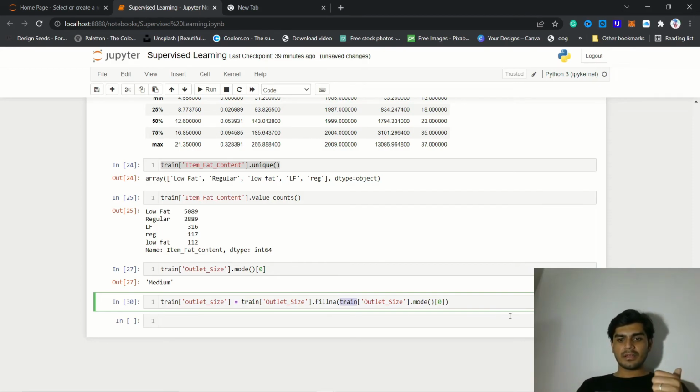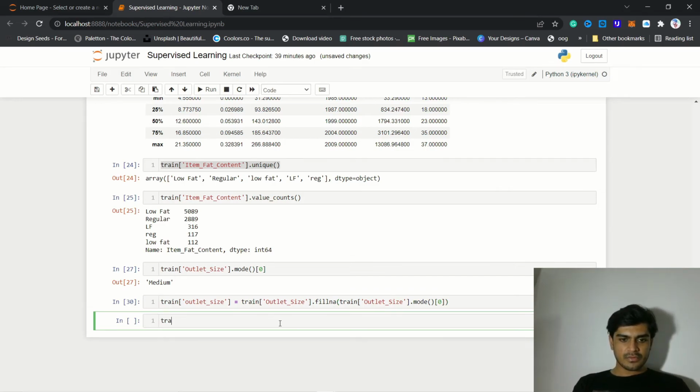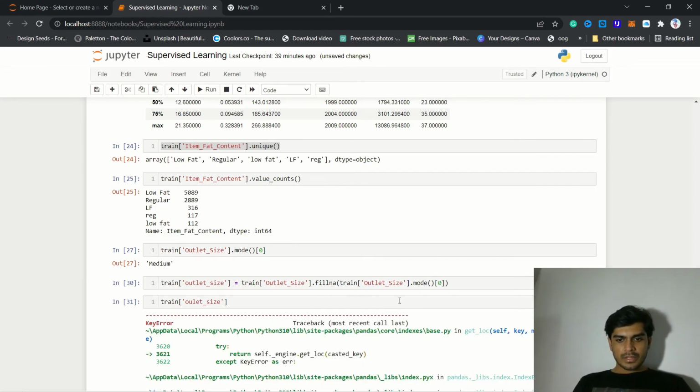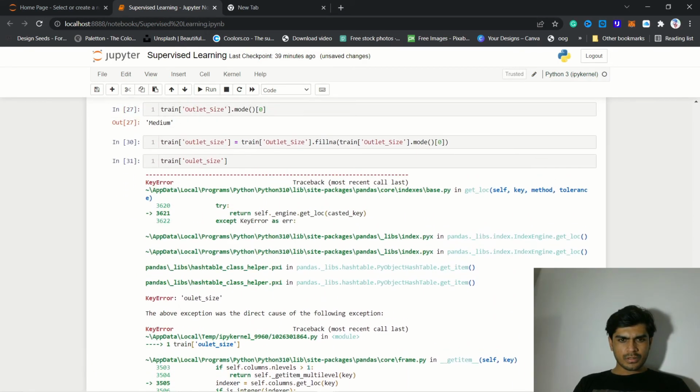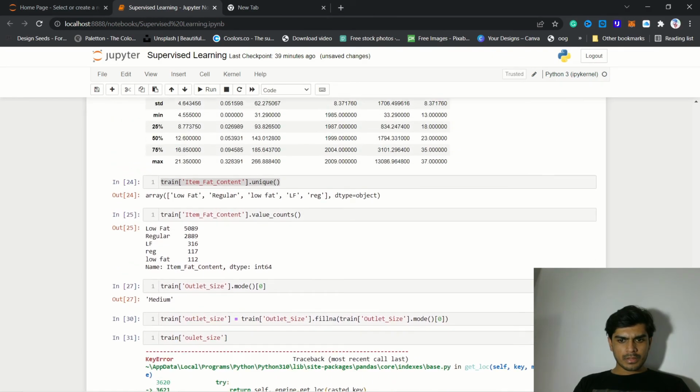And dot mode dot 0 is for saying that we are operating on rows. So if you want to see, then train dot outlet size. Okay, there is some error.